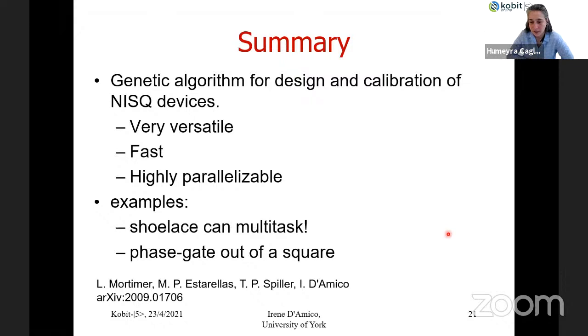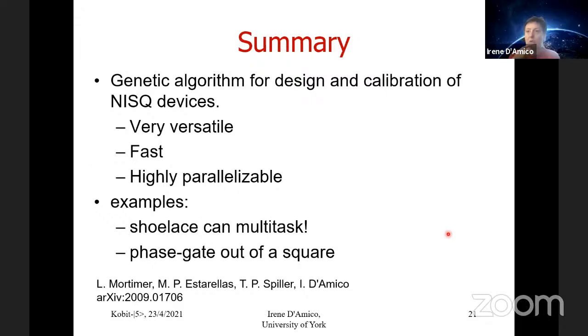Onur Pusuluk is asking, did you use a constant mutation rate in your genetic algorithm? No, it's not a constant mutation rate. The mutation rate decreases as the number of generations increases, with the idea that in this way, at the beginning with a higher mutation rate, you can weed away all the bad genomes, if you like. And then by diminishing the rate of mutation as your number of generations increases, you can perfect your fidelity. You can really improve your result with better genomes, a better pool of genomes.